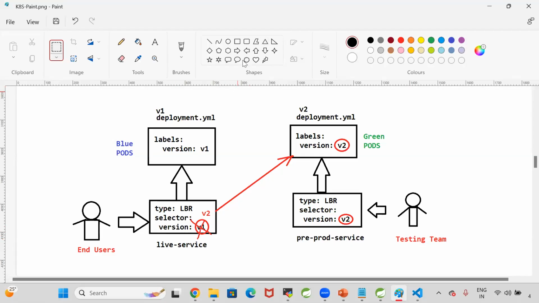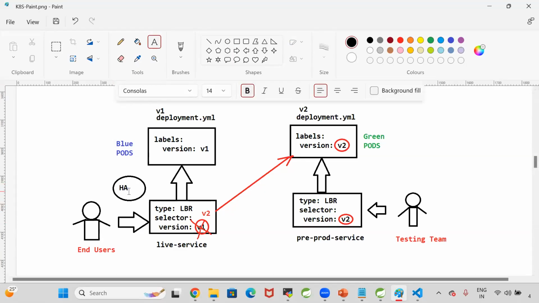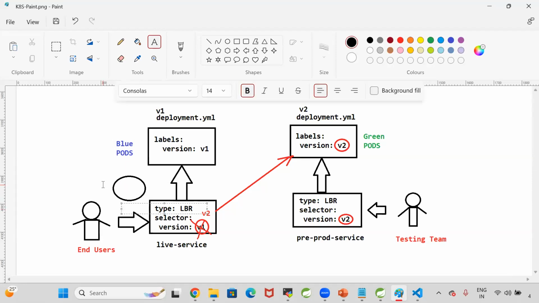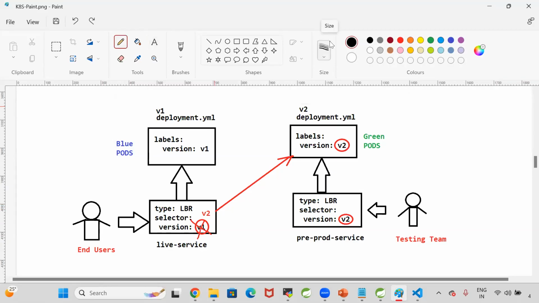Yes. For that fraction of seconds, whatever requests are coming into the live environment, there will be a concept called HA proxy servers. They will store the requests in the HA proxy server. Once our green deployment is live, they will process the requests which are pending in the HA proxy. Incoming requests I understand we can handle, but whatever requests are already processing will be held in the pending state in the HA proxy. Once the service is up, they will reprocess them.